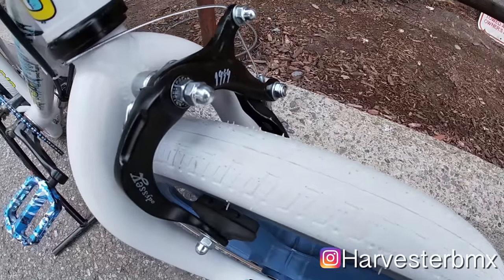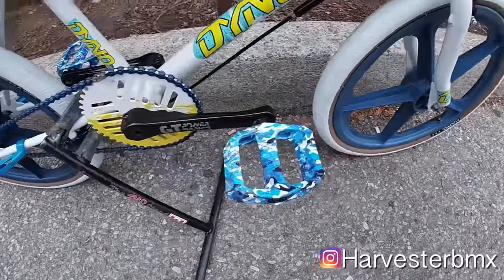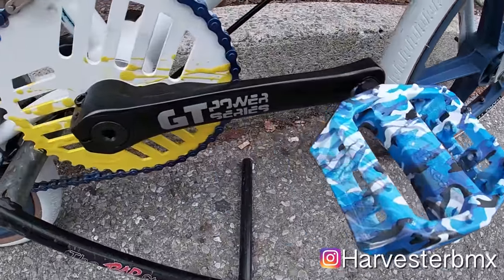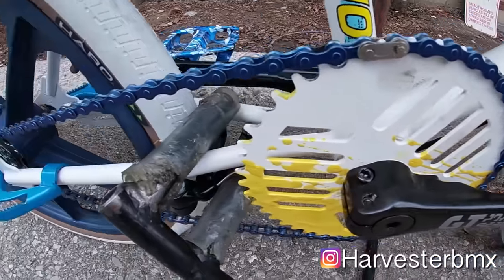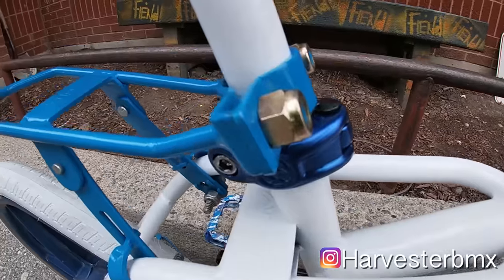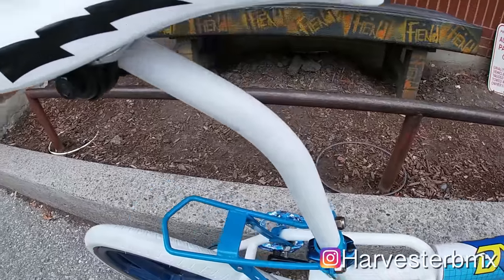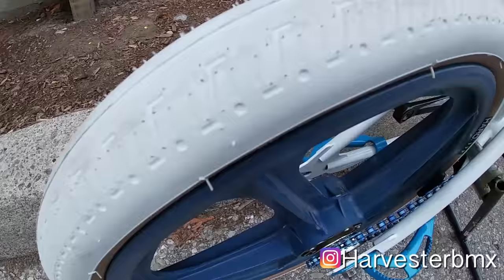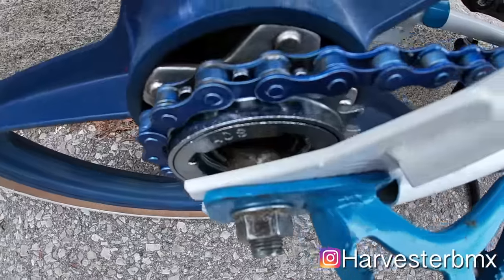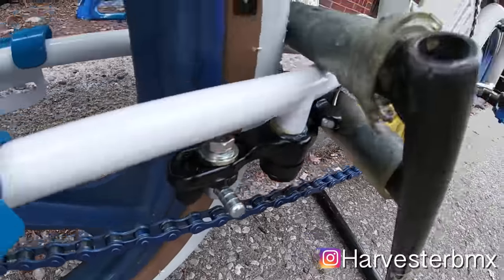Odyssey 1999 brake, Haro tire with a Skyway mag wheel. In the middle, we have a Fiction camo pedal with a GT Power Series crank and a cheese grater Dyno knockoff sprocket. Blue cam C chain, MX clamp, one of these frame standers by GT stamped. A GT post with a SE plastic seat. And then again, the Haro tire, Skyway mag wheel. We have an ACS freewheel with some GT frame standers, some 990 brakes hiding down there.